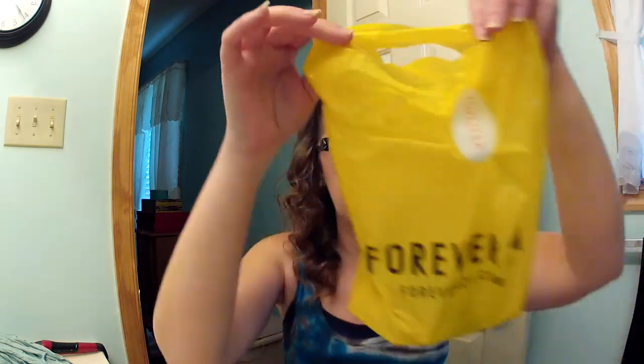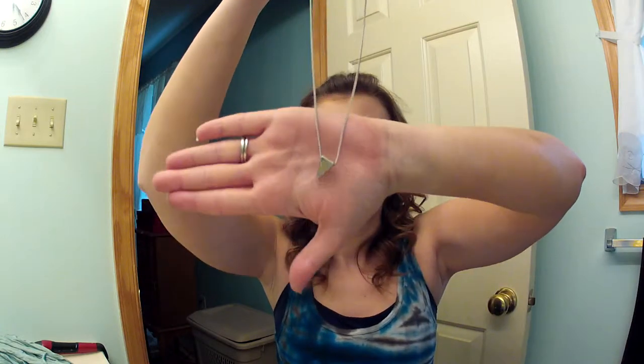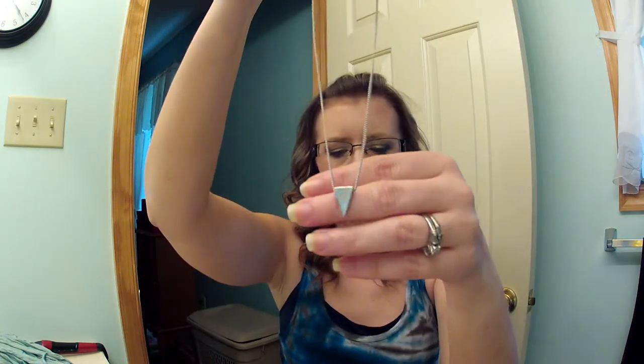Really, really pretty on. They have it also in just gray. Okay, then I got a little bit of jewelry, and I ordered all these online, so I haven't worn anything yet — I was saving it to do this haul. The first piece I got was a necklace, and this was $1.80. It's just a silver chain — I don't wear gold, not very often. Just a silver chain with a little triangle on the bottom. It's so pretty, just a little link chain. Love it.